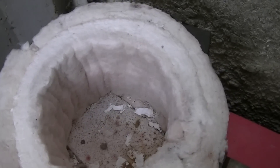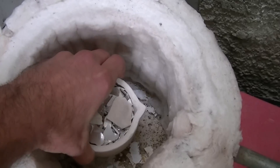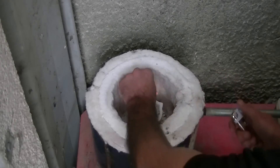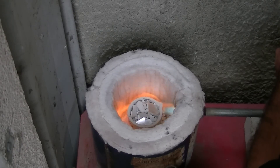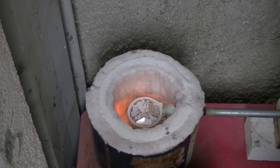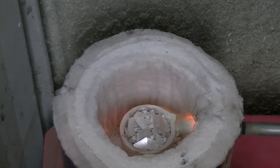The crucible is placed in the furnace right in the middle, and the furnace is lit up. It is important to start the furnace with the lowest setting possible in case there's some leftover moisture in the melt or the crucible material itself. Ceramic crucibles can also suffer thermal shock and crack if heated too fast, even if completely dry. I'll put the cover back on and let it do its thing.